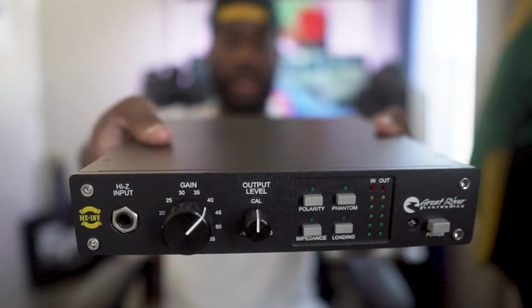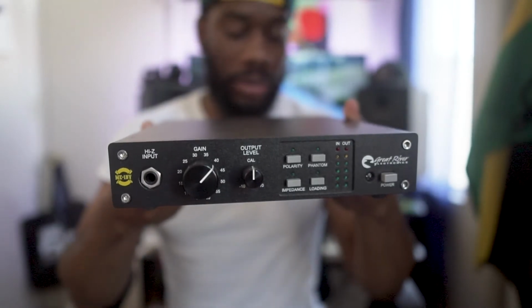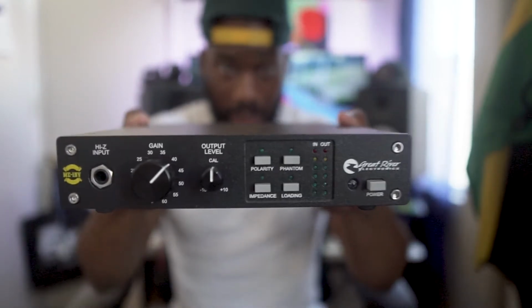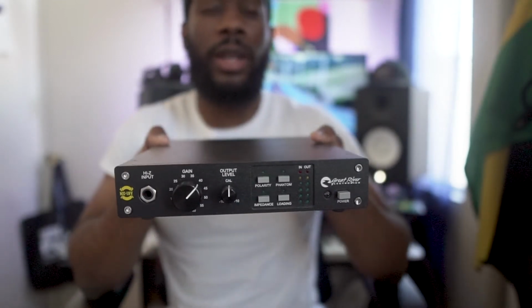Leaving from the mic, the next piece of equipment that the signal path hits is the Great River, my Great River preamp. This is a ME1NV Great River preamp. This is a 1-channel preamp. They do offer a 2-channel one, and I got this one because, like I was telling you guys about the mic, my vocals ended up feeling kind of thin coming out of the TLM 103. When I was looking for ways to give it more body, having a good preamp is what I came across and learned could help me achieve the type of thickness in vocals that I wanted. Funny story about this thing is that I had it for about 2 years before I actually learned how to use it correctly.